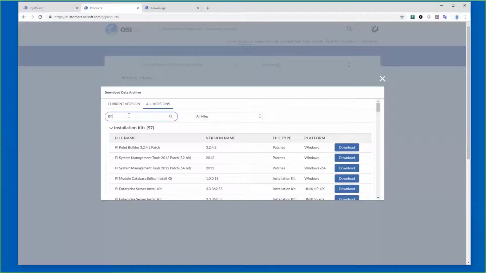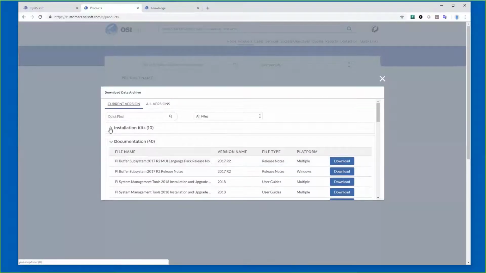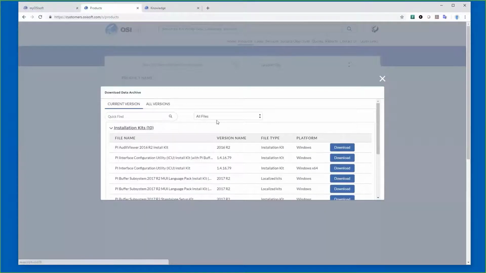It's a fairly large file list, so it's searching through all of the old versions of system management right now to pick them up. There we go. So I can see all of the versions of the old system management tools, the user guides, the install kits, and everything around that since I searched for it.